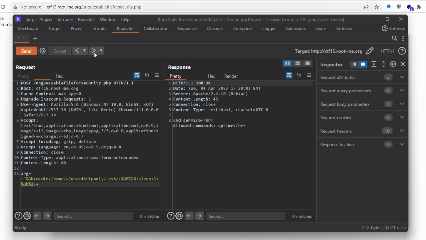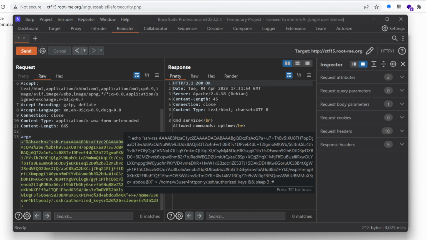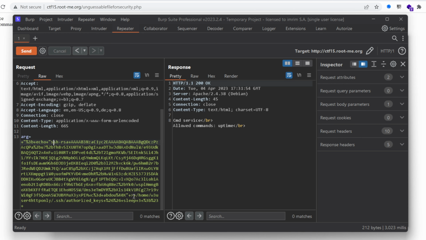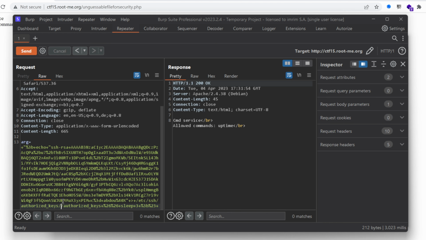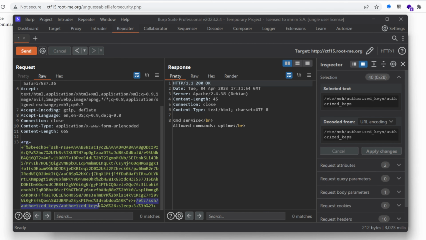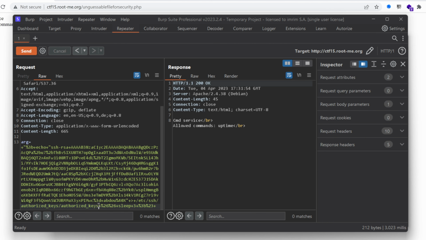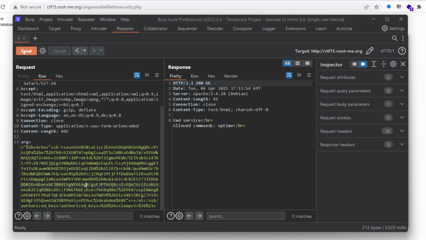So I'm going to go back to my previous command. Instead of storing my key inside home and then the user, I'm just going to put that inside here. So that's our path: /etc/ssh/authorized_keys and then the authorized keys file. I guess we don't need anything special here. It could be any value, but let's see. Let's send it. Oh, bummer. I get an instant response. This is not a good indication.